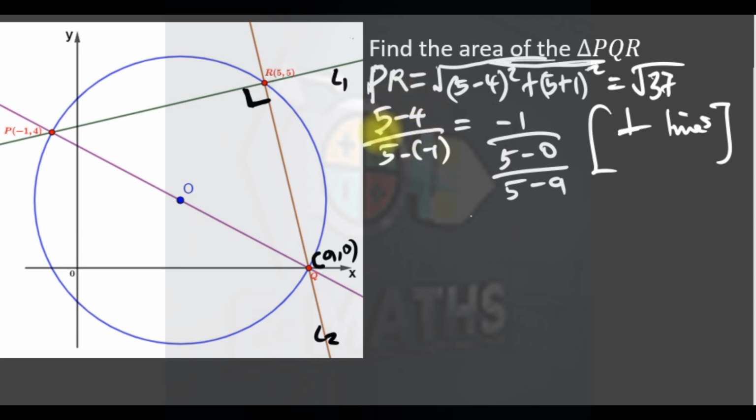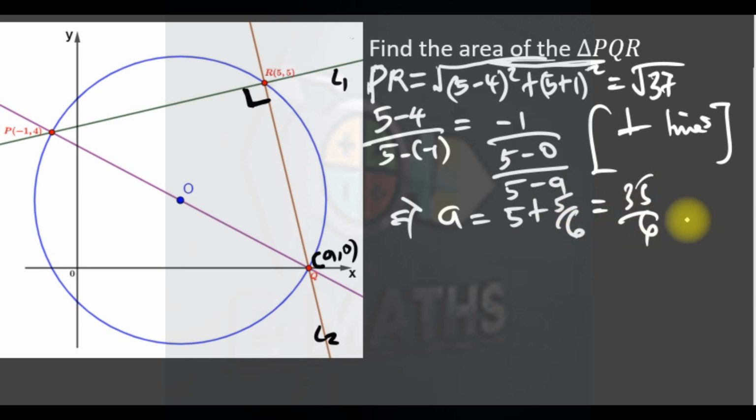So this is 1 over 6, and minus 1 over 5 over (5 minus A). If we solve for A, 5 over (5 minus A)... that is A is equal to 5 plus 5 over 6, which is 35 over 6. Guys, if we solve for A, that's what we get. The slope of one line is the negative reciprocal of the slope of the other one. So we've gotten the value of A.